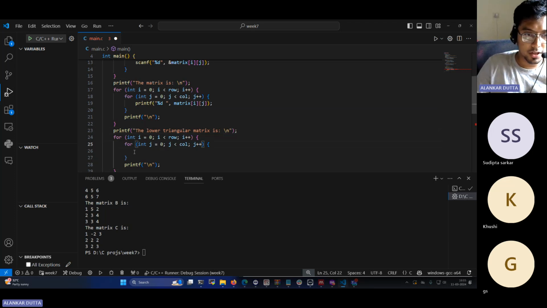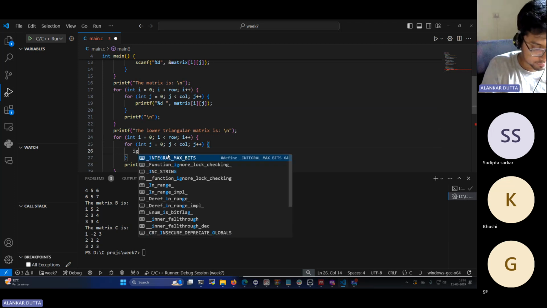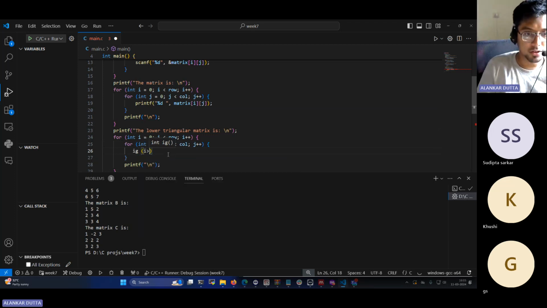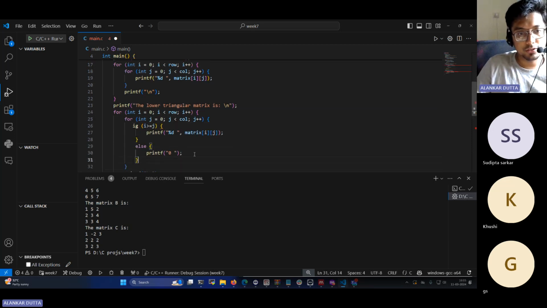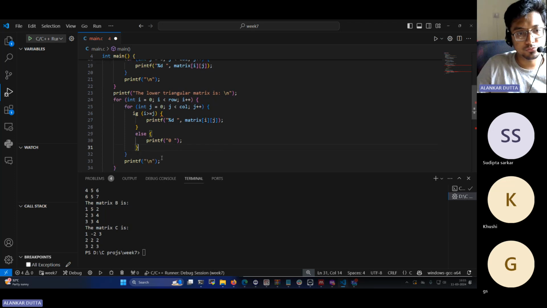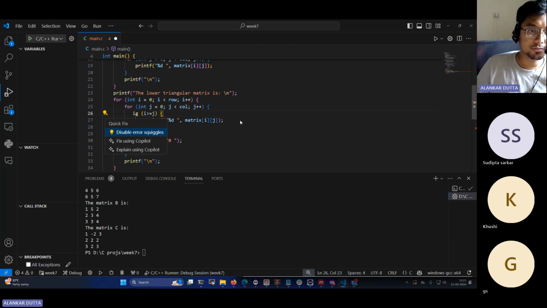So we'll go in here, and then we have to have an if statement: if i greater than or equals to j, or print 0, right? So what this would mean is that if i is greater than or equals to j, I'm going to print whatever the value of the matrix is. Otherwise, I'm just going to print 0. Okay.